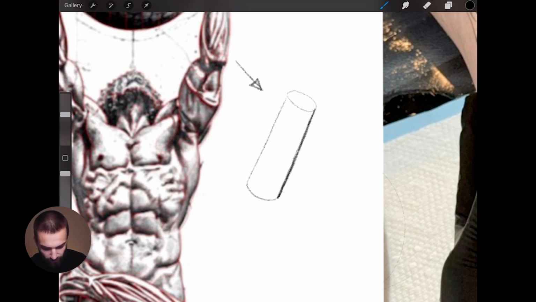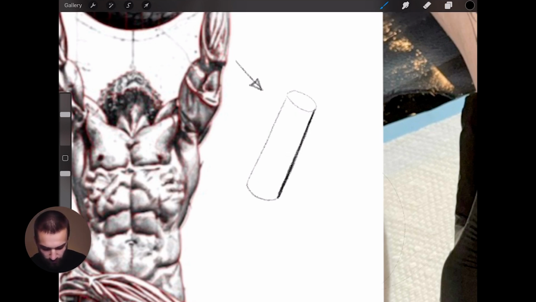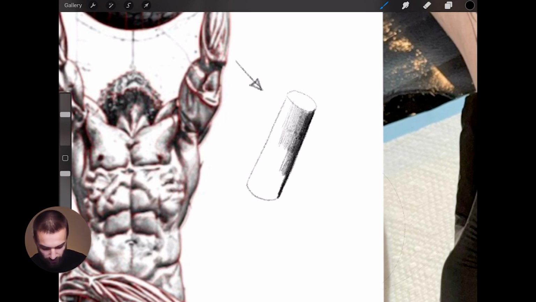Okay, so I'm going to try to draw that now. If I just make it a solid fade, it won't look very three-dimensional, right? What we want to do is create a harder line here that's really dark, and then we want to really make sure we're in control of how gradually this tone fades towards the light. That fade is really, really important. Even if it's a really small fade, the fact that the tone goes from this darkness to this darkness is very important because it explains shape to our brains, okay?